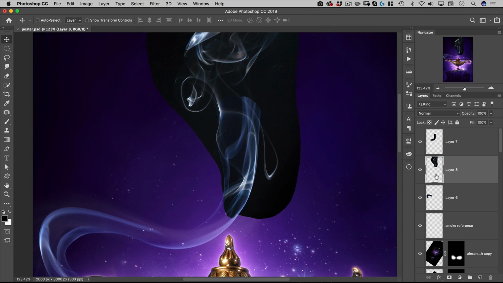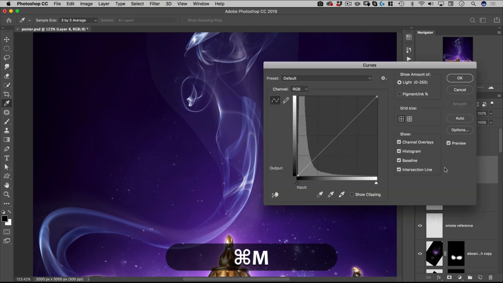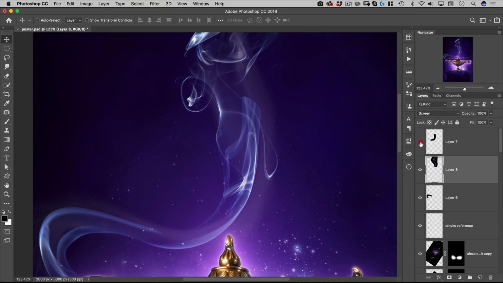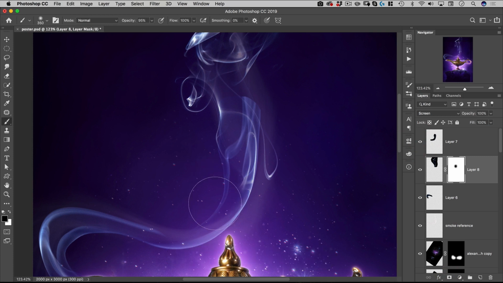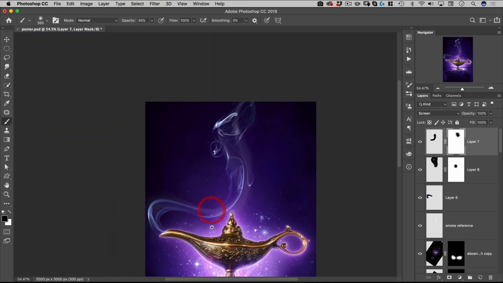And on this, we're going to put it on screen. Then do Command M, just see if we can get rid of that edge. Make it a little brighter. And then I'm going to add a mask to it and just soften out the edge there. And then do the same on this one. Just make it look like they kind of meet organically about there. That looks pretty nice. So there you go.